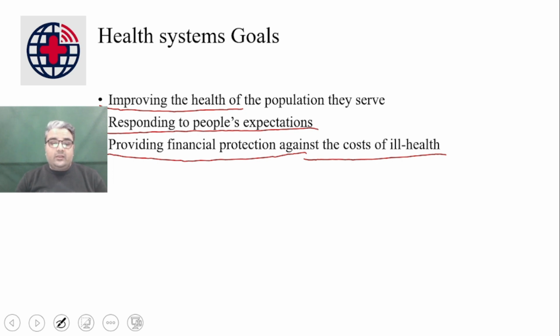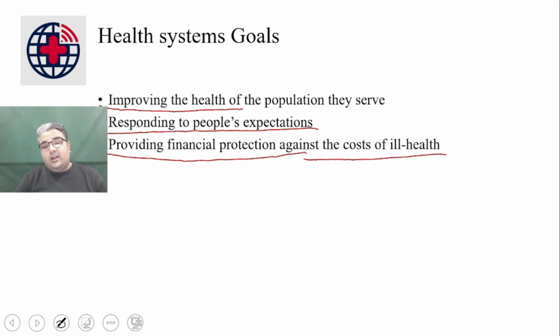So if someone gets ill, and if they are living in a low and middle income country, according to the World Bank criteria, they will end up paying out of pocket. So they go to the hospital or the doctor or the clinic, and the hospital says, we'll give you this health care, but there is a cost to it. And then they first pay the cost out of pocket and then they get the health care. But if they are living in a poor country, they will be unable to pay for that. So therefore, they will delve into their savings and cut into their assets and their savings.